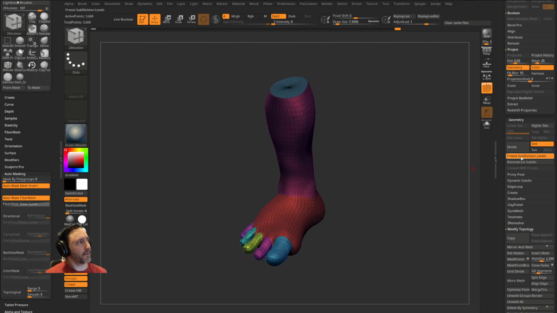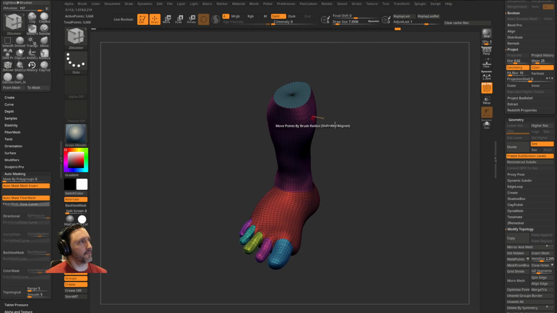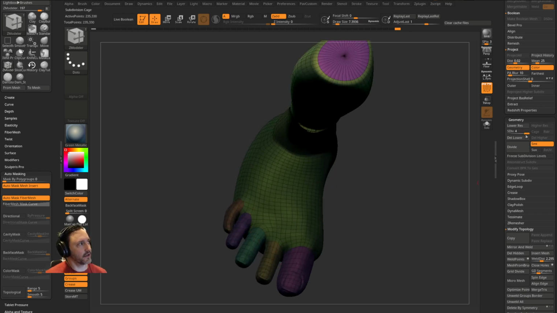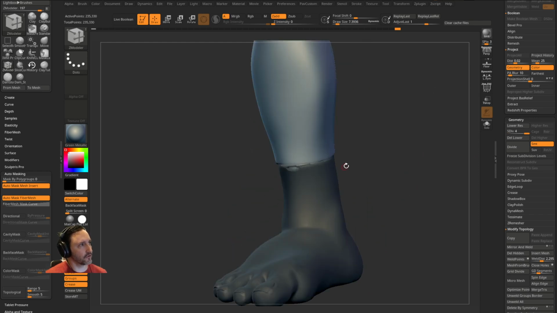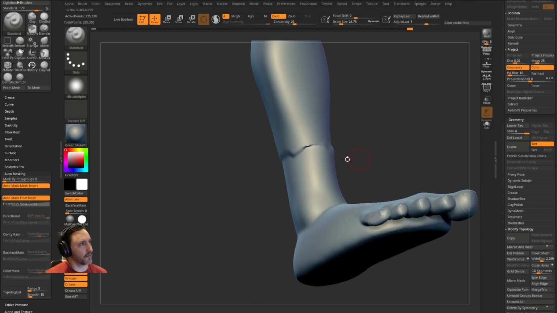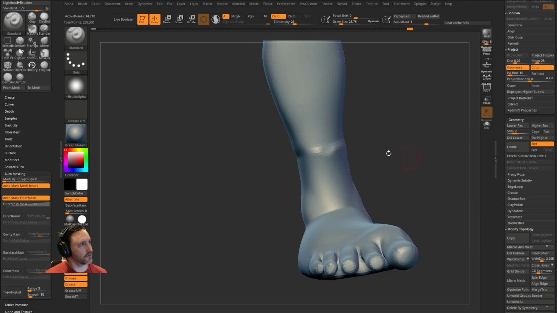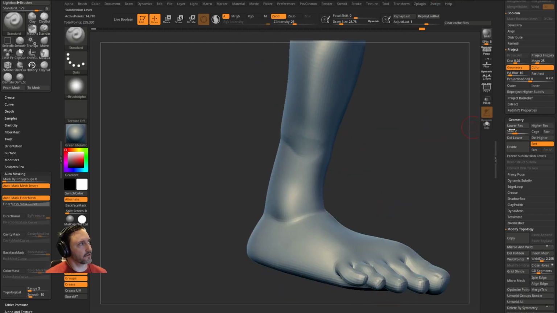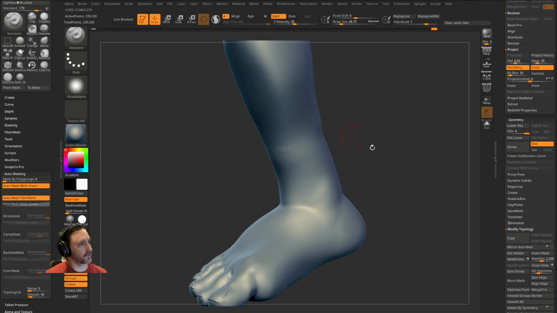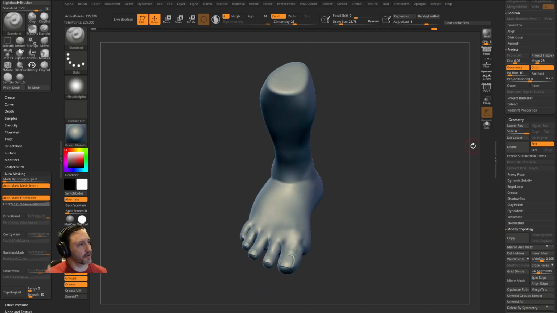Now, basically what this is doing is, when I hit this button, it stores those vert positions. And then when I hit this button, it's going to project the detail or this geometry to those vert positions. So sometimes along those borders it'll mask them out. So I'll Control-Drag and you're like, oh, that did kind of a weird thing, but that's okay. You can just go in here and smooth it out. Remember you have subdivision levels, so you can drop down to subdivision level 2 and fix any errors, then subdivision level 3, you can go up and fix anything, and then subdivision level 4, you can go up and fix that. So that's how you can temporarily freeze and store a state and then project detail back.